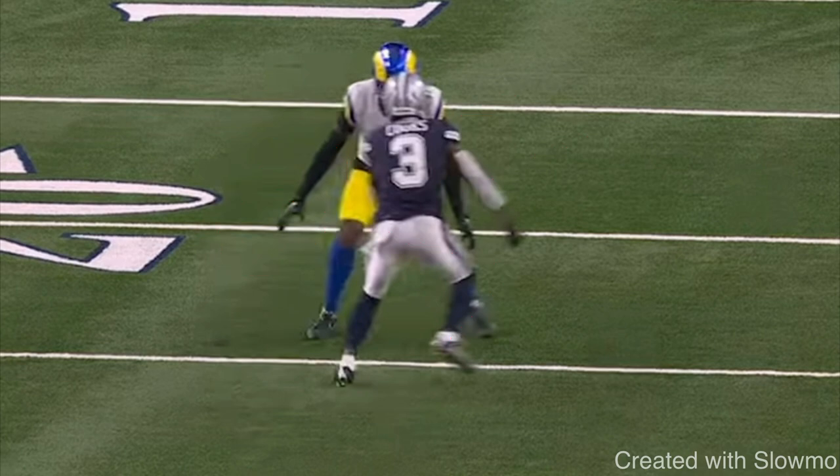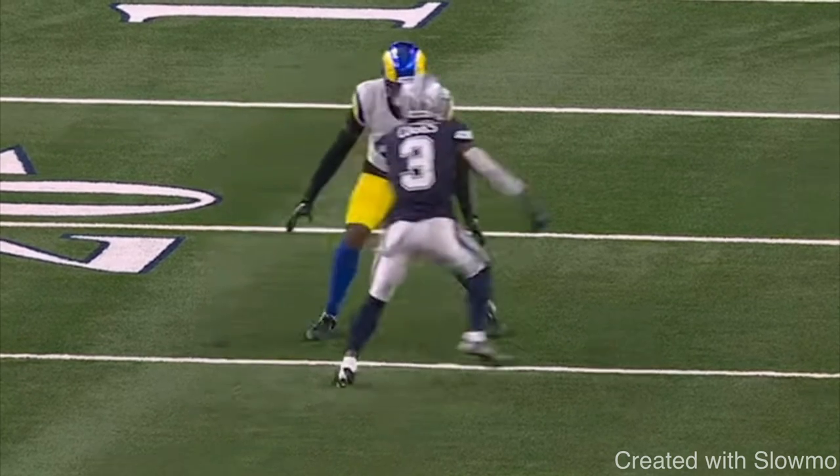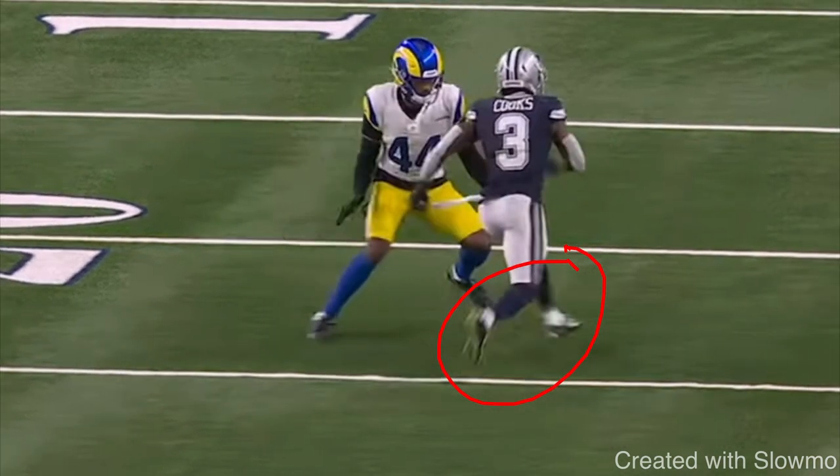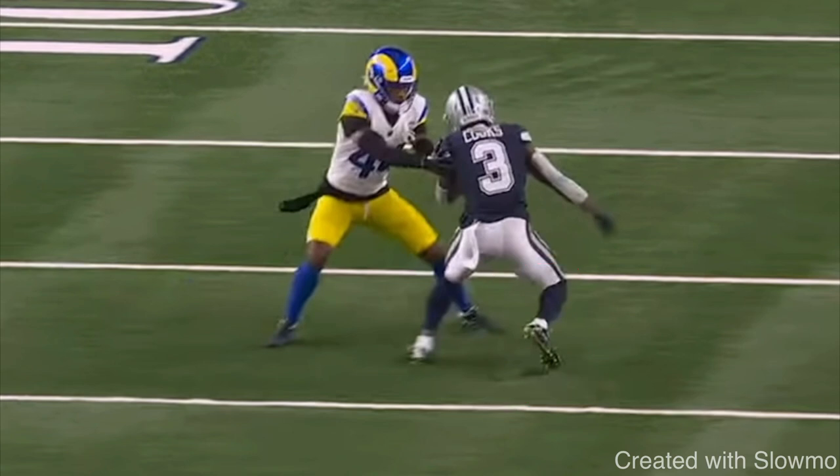When you're using a fake diamond release, you have to make it look the exact same. This is a four-step release — a diamond release is a three-step, a fake diamond release is a four-step. He comes off, it's one, two, three, four, and he puts the brakes on and jabs back to the inside to make this DB feel like he is getting beat underneath on that diamond release slant.